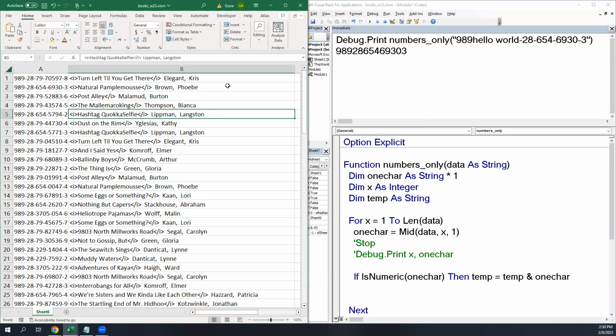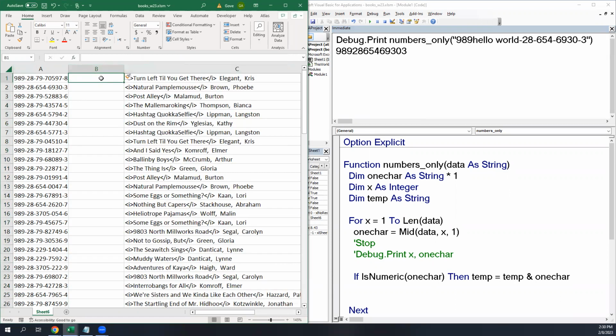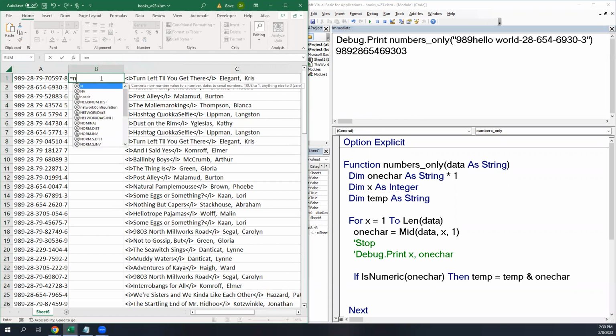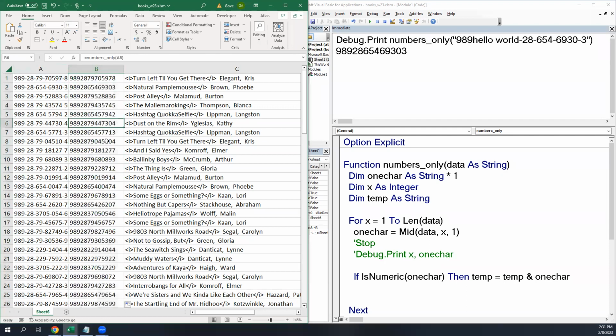Now I'm going to bring this in, and maybe I'll insert a column after column A here, and then put the call to that function here. This is called numbers only. Kind of nice that even Excel knows that's a function you could choose now. It gives me that choice. I don't know how to actually choose that choice. Tab, I guess. And now instead of hard coding the value, I just point at the value I want it to operate on. And that's going to now do that in the worksheet for me.